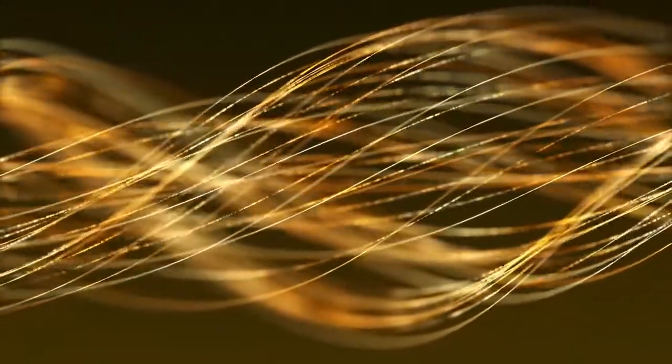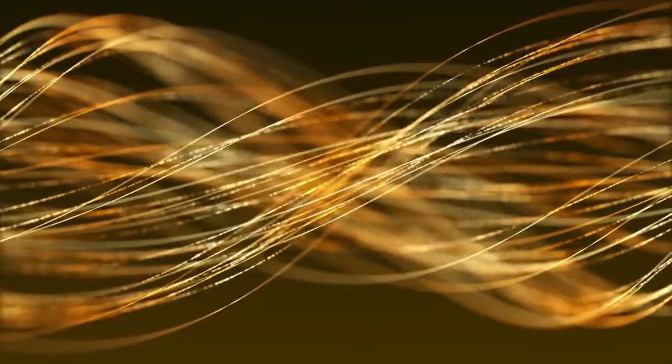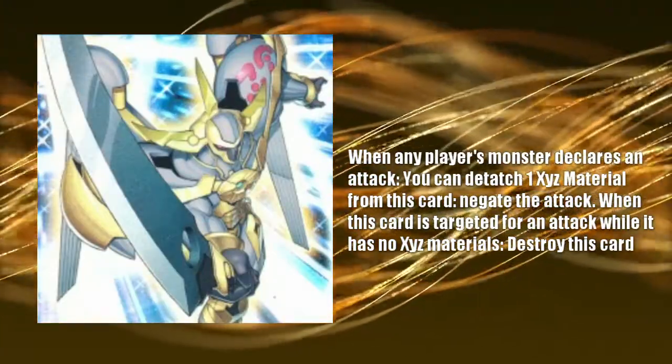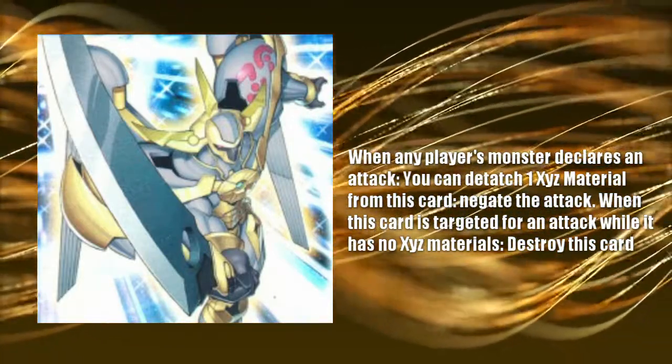Like an idiot, fuse with a blueberry and take a look at Utopics. So, the first monster we'll start out with is, of course, the base monster, number 39, Utopia. This is the boss monster of the protagonist, and as it is, it looks pretty cool.